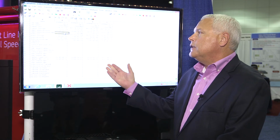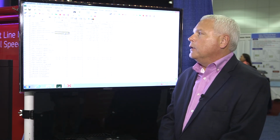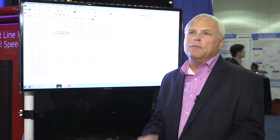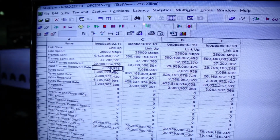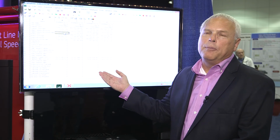So here, using the Ixia tool, we're able to look at both sides of the transmission and reception, and you'll notice, again, error-free transmission and reception, which is what we all strive for in interoperability demonstrations.